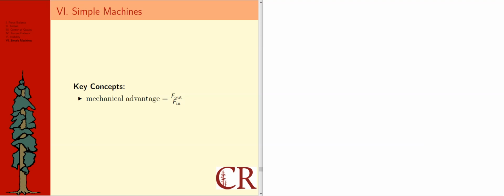I think one of the simplest examples of a possible simple machine is a lever, right? So let's say I've got some big rock here, maybe in a little hole, and I have to use a lever to budge it out of that. Of course, I come over here and try to push and realize that my input force is not enough. So I find something that can serve as a lever.